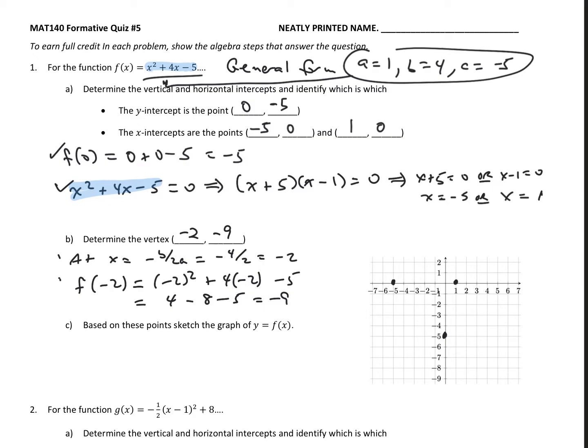So that means my vertex is right down here. And so now I can kind of visualize how this looks. It goes down like that, comes back up like that. A few people actually plotted the symmetric point, which is a good idea. Right, the mirror image of this point is there. So anyway, that's what it looks like.